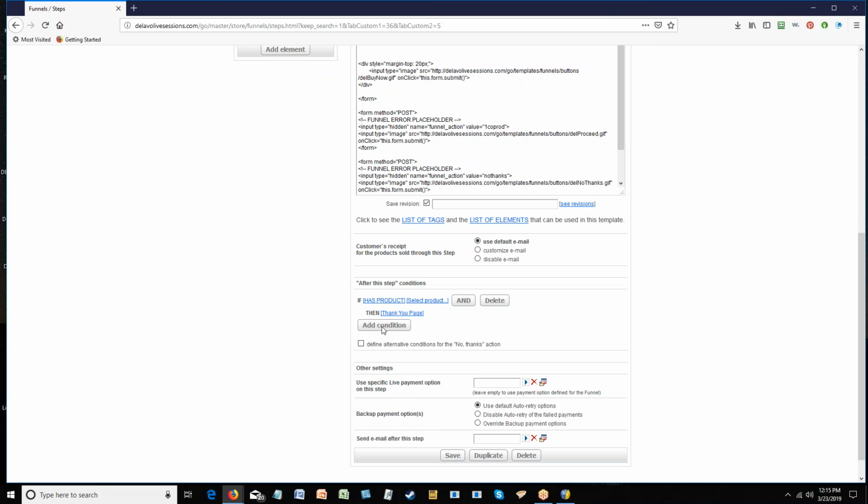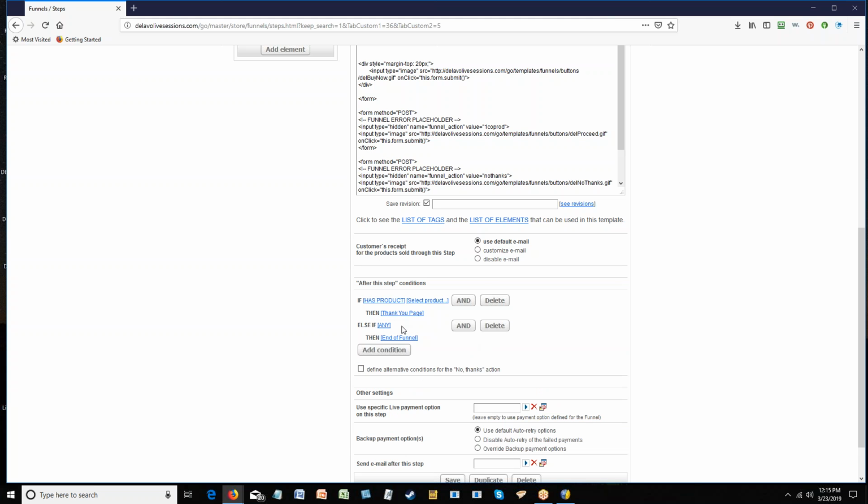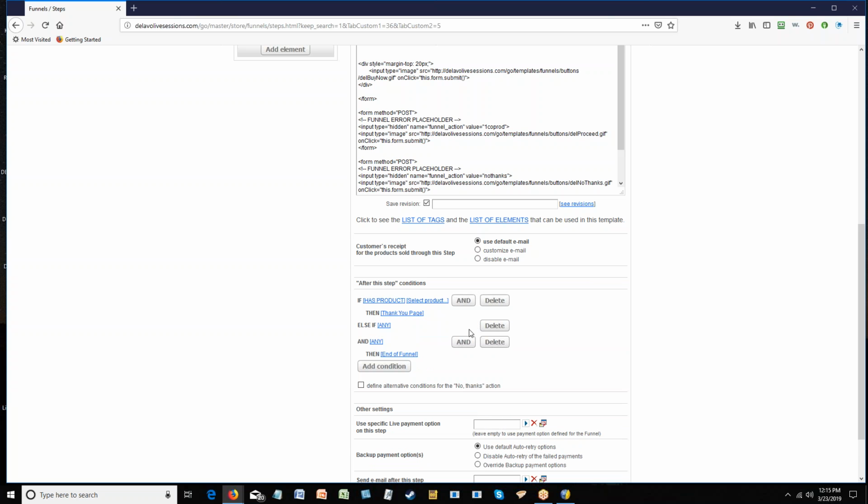And then if I add a condition, if any, they're going to go to the end of the funnel, so you don't have anything for them to go to unless you're sending them to another downsell or to an upsell, whatever you want to do here.